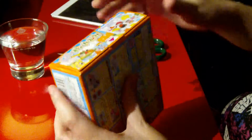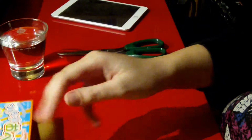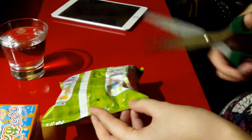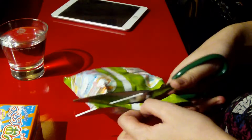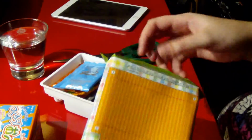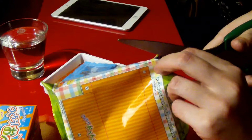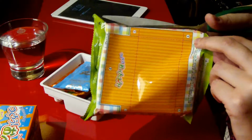I'm gonna start by opening the kit, and there's actually a ripping thing here. And then open it up and take everything out. So I'm just gonna carefully cut on top here. And this is everything with the tiny baggies. I'm gonna cut this open as well, because apparently you need it.